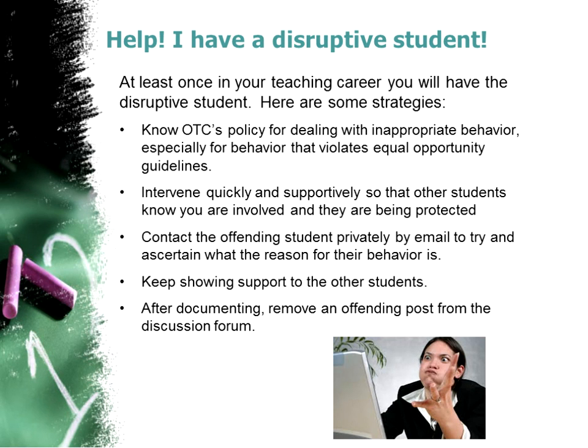But in the case of a disruptive student, intervene quickly and supportively so that other students know you are involved and they are being protected. Like I said, disruptive students are going to show up in discussion forums, most likely, or in group work. It's just where it happens online. It could be in assignments or on a group project, but most likely in the discussion forums. It's important to jump in very quickly and resolve the issue.